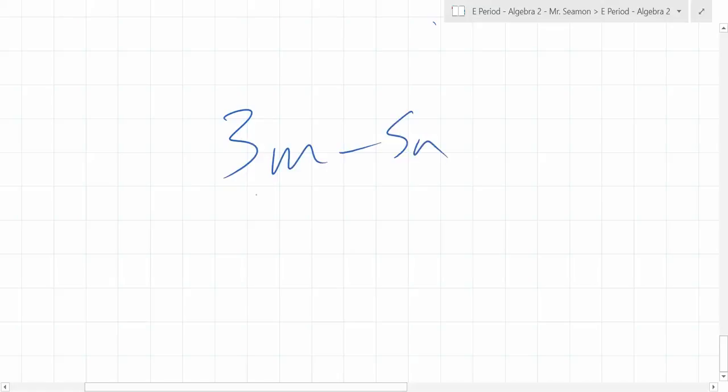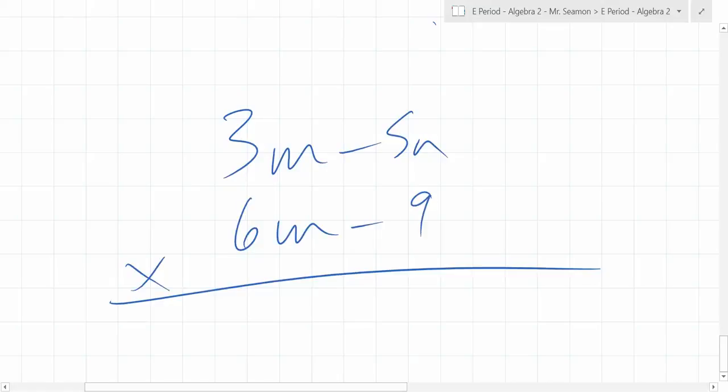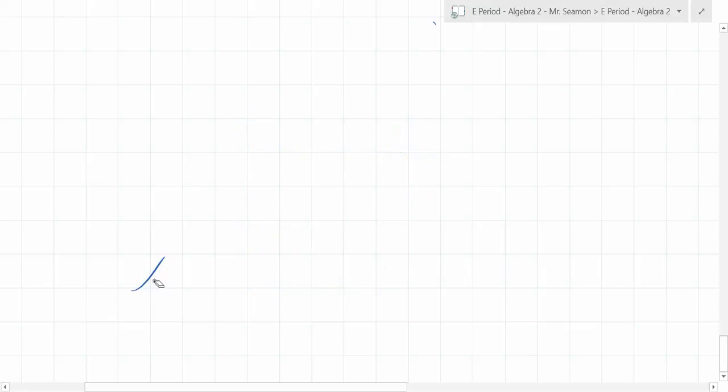Similarly, the book presented us with this, like 3m minus 5n, 6m minus 9. Can you multiply it out that way if you wanted to? Sure. It's just weird. So do you need to know so many? No, you don't. If you really like it for some reason, that's totally fine. Some people like columned math. There's a whole field, matrices. You have to do tons of column math. It's fine. Any last question?